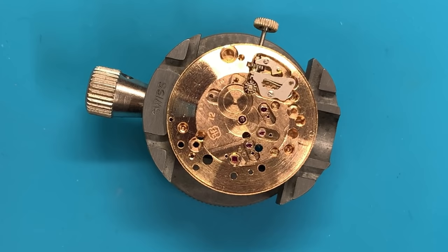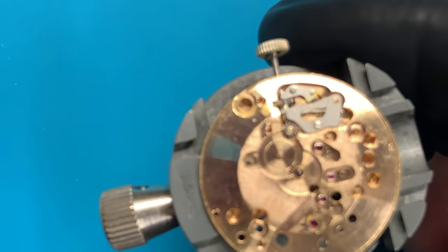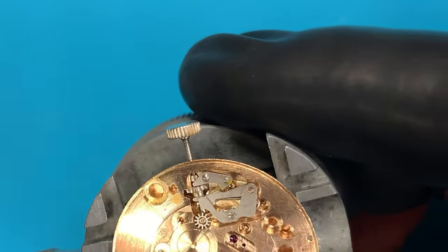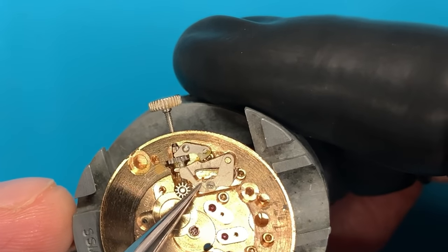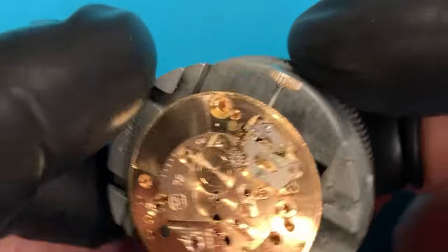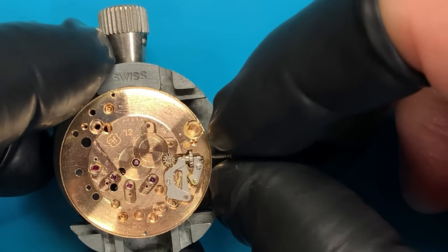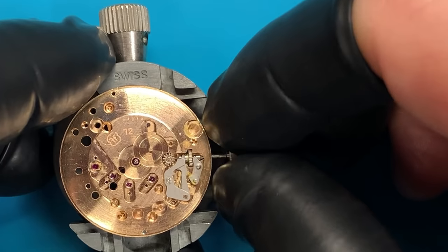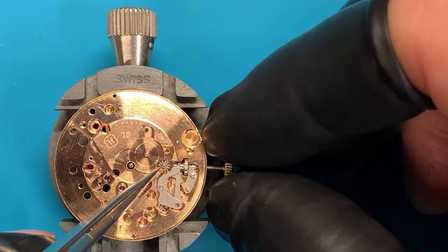Okay, I've gone back through the old video and yes, it is missing. Let's just take the focal lock off. So again, let's just see if I can highlight it to you. It's just here where the broken bit is, and that should be interacting there, which helps you to set, so you would change from setting the time to winding the watch. You can hear it winding now, so that's very, very unfortunate.